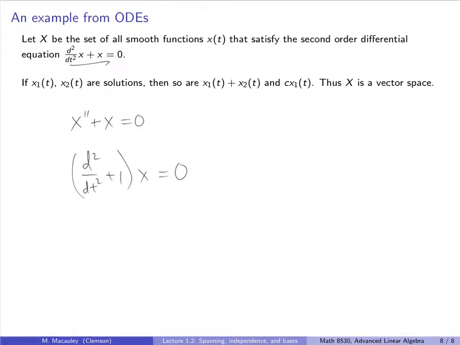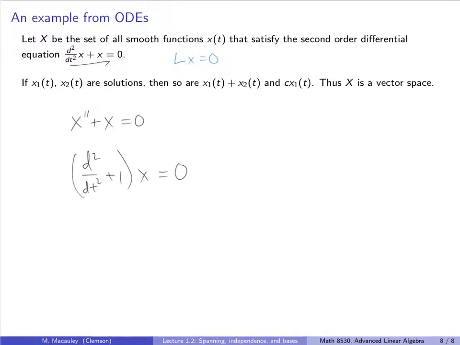And this is a fundamental result in differential equations: if you have an nth order equation like this, basically an nth order equation which is some linear operator times x being 0, the 0 has got to be on the right hand side, then the solution space is an n-dimensional vector space.